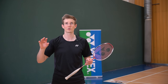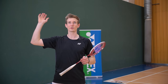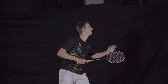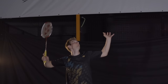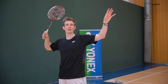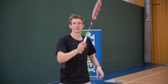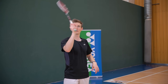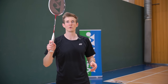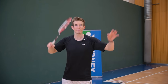Let's start with something I would call a normal or basic drop. A very important thing about drop shots is you want to make them look like your smashes and clears. If you do not know how a smash or clear should look like, check out my smash and clear tutorial. You want the same starting position — elbow behind the body, raise your other arm, and the racket is pointing towards the shot. A lot of players, especially beginners, make the mistake of having a completely different starting position with the elbow out when they play a drop shot, and that is so easy for your opponent to read.